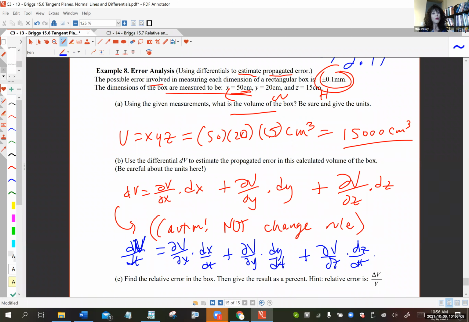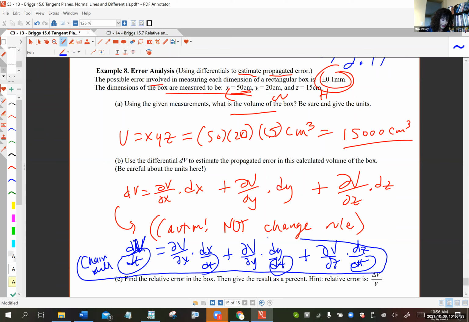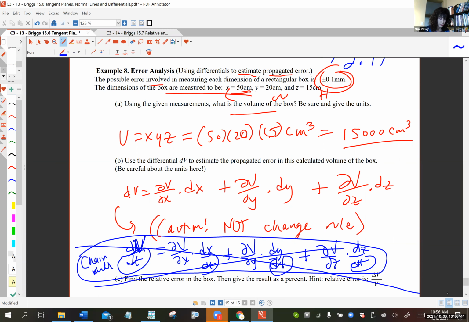It does. But what's the big difference between these two so that you avoid confusion in the future? Does anybody see the difference? It's just dx instead of dx/dt. Yeah, you don't have any dt's going on there. It's not like you're doing a change of volume per time. So please, this right here that I just wrote out is a chain rule formula, and it's not coming into the conversation here. So don't mix and match those two. They're two very different concepts. We don't want to use that for this problem. We want this.